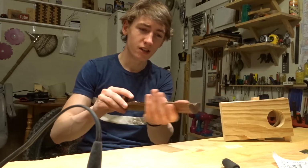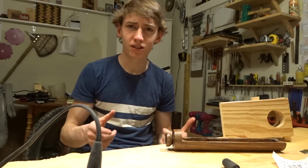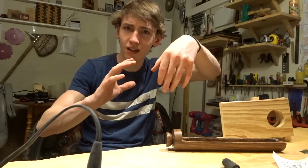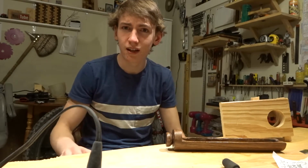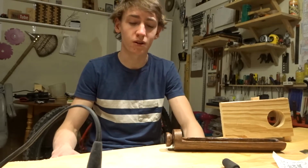Maybe it was something about how this was made, maybe it was the rotary rasp, maybe it's what a jam nut actually is, and I didn't explain that well. It's basically a nut that you turn backwards against another nut so that they stay in one spot on a thread. You can Google it. Wikipedia has a nice little concise article on it if you want to check that out.